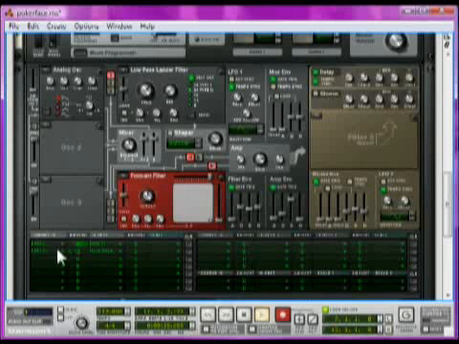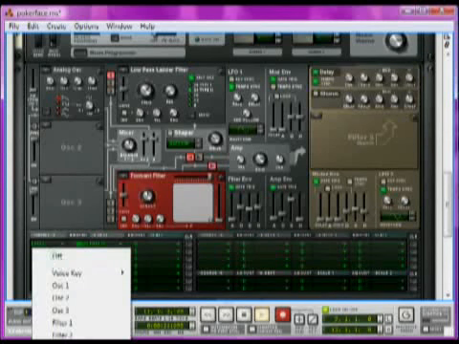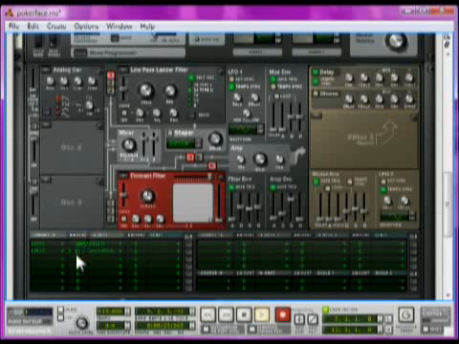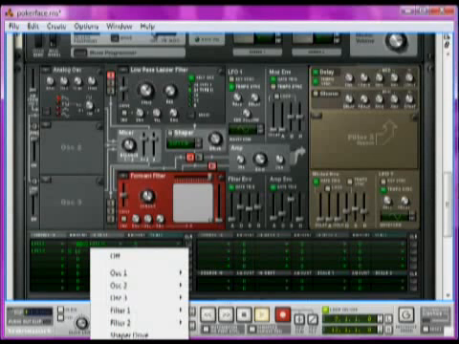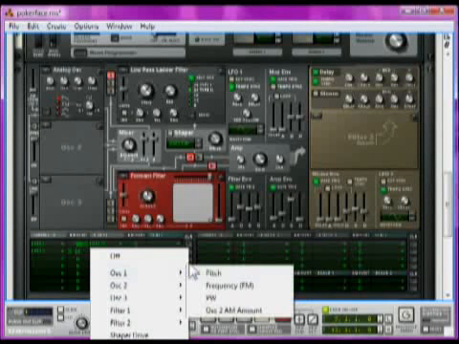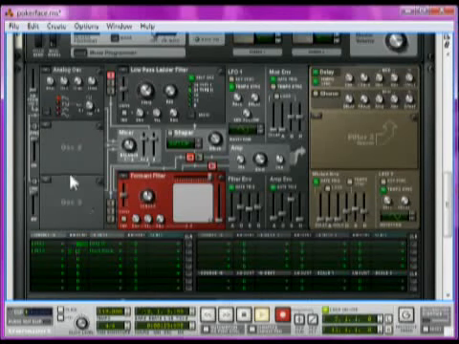And LFO2, I've done in a similar way. Again, change the rate in this case to an 8, and I've put it on the pitch to give it a bit of vibrato. And that's, again, a similar principle. LFO2, just click that and drag to 15, or whatever. And oscillator 1, pitch, simple as. Okay.